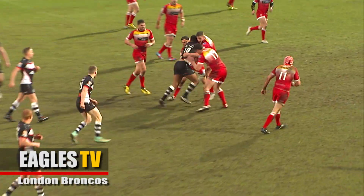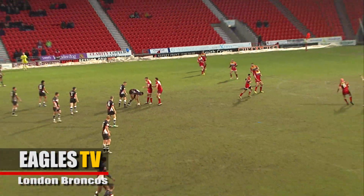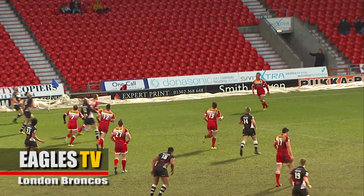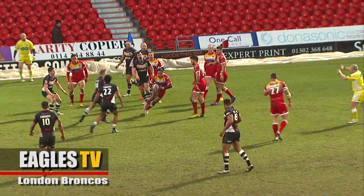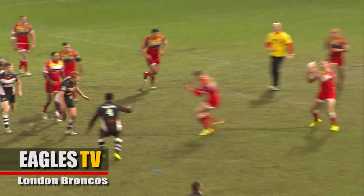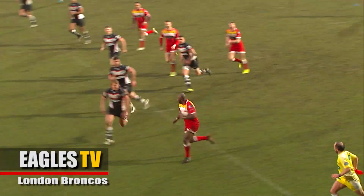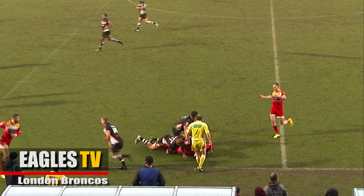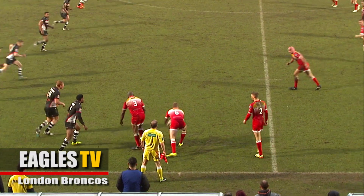Now this is very much the Sheffield Eagles making their debut in the Keepmoat Stadium against the London Broncos, who have the attack going here now. And the ball will be hoisted very high by Lovegrove. Could have gone anywhere. It does fall into Sheffield hands. The referee sees that's okay. On you go, and on they do come here, and this might be a big opportunity for Yeri, and the crowd love it when he sets foot, and he's brought to ground after about 15 yards, but there was excitement for the fans here.